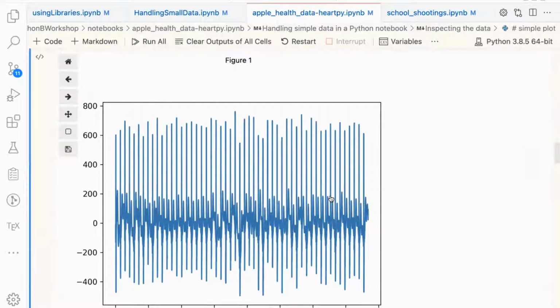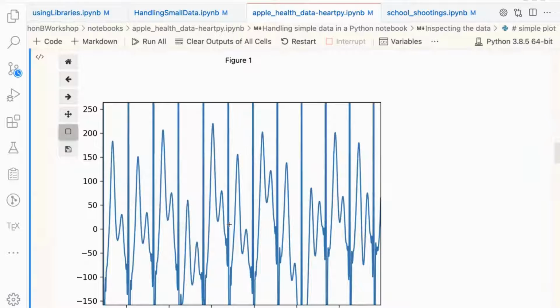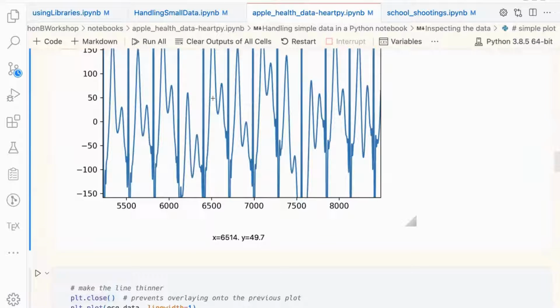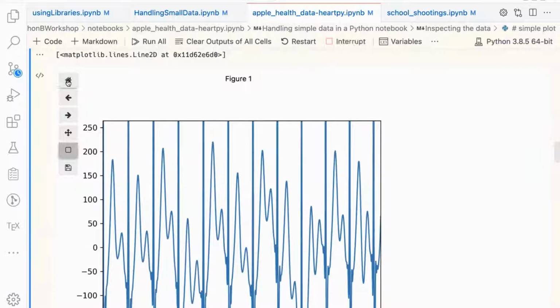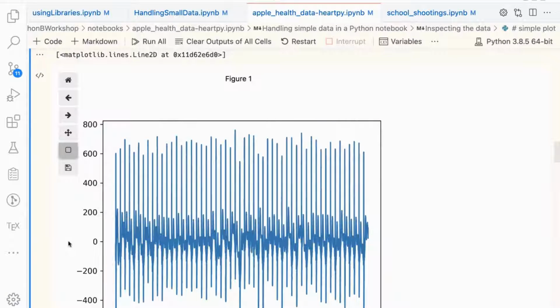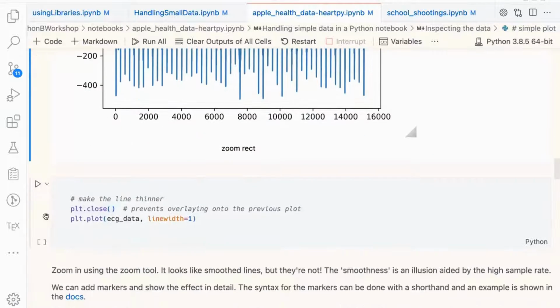There are no fancy tools on the other side. You can quickly look a little bit closer, and you can see they look very smooth. We can reset that with the home button this time. A lot of the various widgets behave the same way, but the UIs are all different. So it's the way it is.